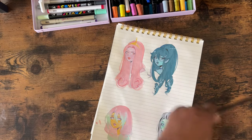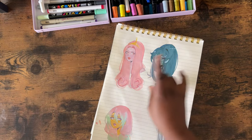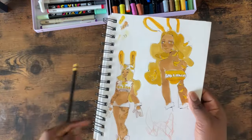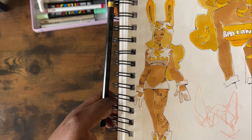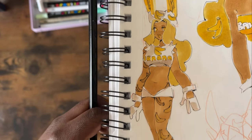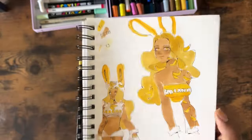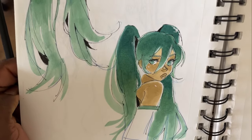I was thinking instead of creating something new with the acrylic, what if we go back into the old sketchbooks and find the art we do not like and go over it. I like to look back and see what we've done. Like the banana bunny girl — peak. I don't know why we don't draw her anymore. Banana tattoos, a t-shirt that says banana, a banana on her head. That was peak.